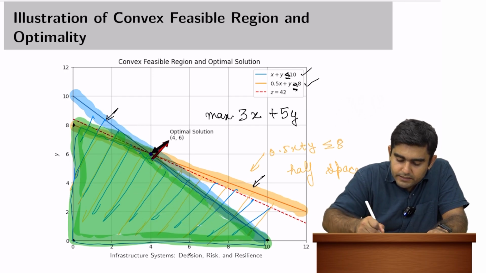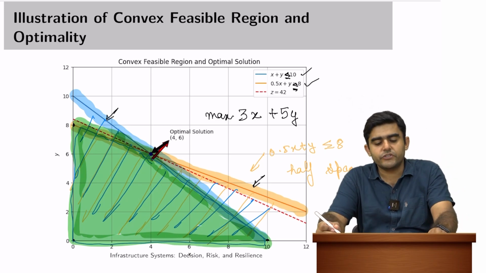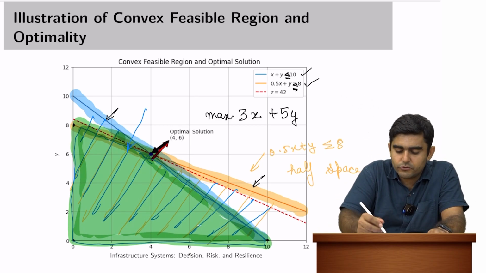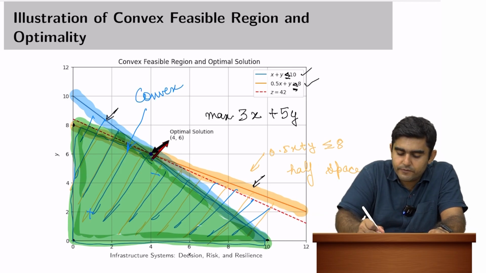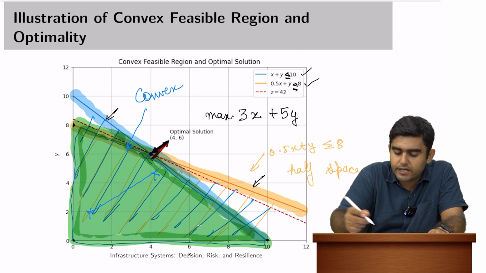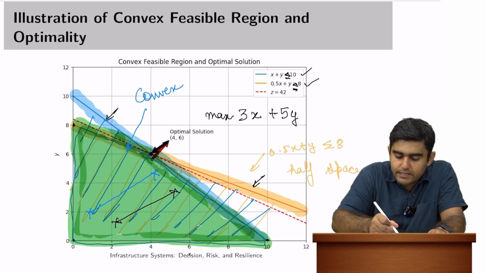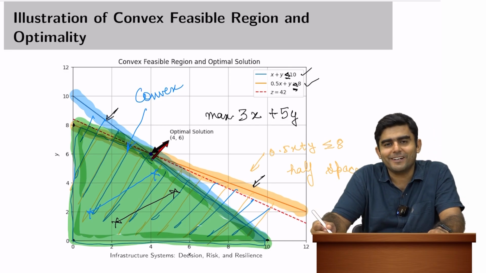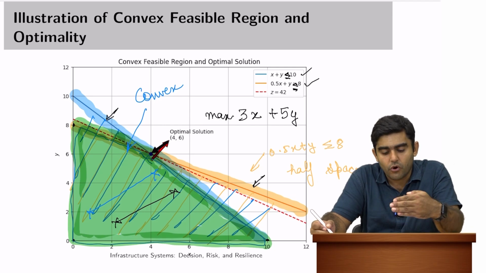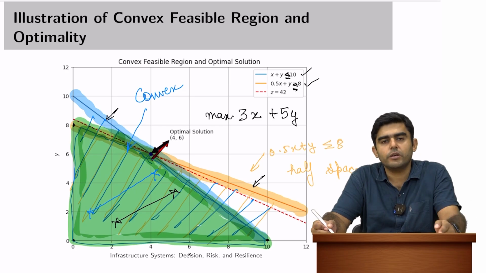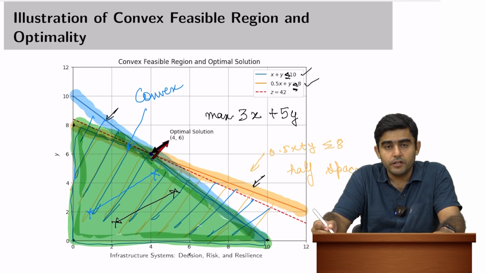And you see that the area that I have shaded with green happens to be convex, because I can take any 2 points within this region, join them by a straight line, and they are always going to be inside this particular shape that I have highlighted. And this is exactly what we were trying to highlight mathematically, that the intersection of half spaces of inequality constraints is always a convex set, which we are now able to visualize for this particular problem in 2 dimensions.